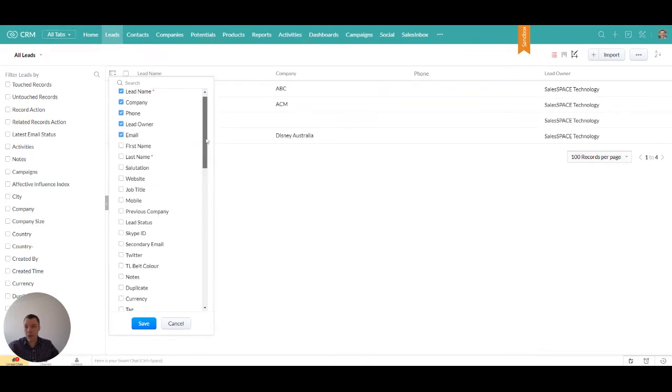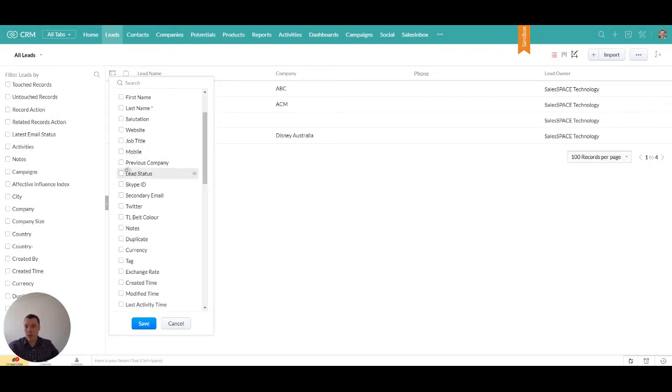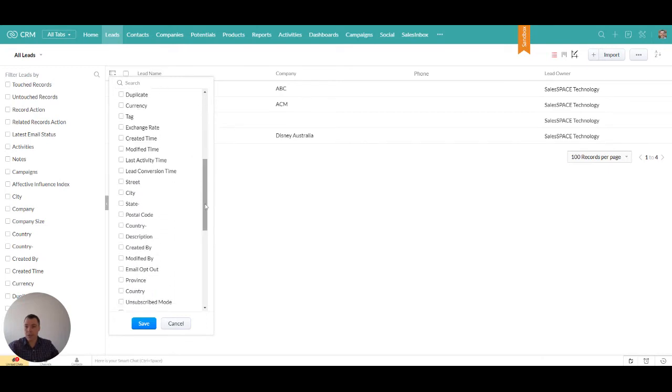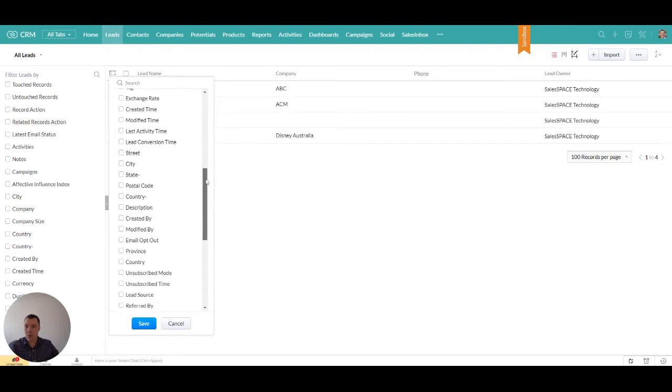That would be good to know. Also, lead status. So, it would be good to know if we've contacted that lead before. Let's also turn on lead source. That way we can find out where they've come from and we can easily see it in this view. So once we click on them, they just float up to the top here.